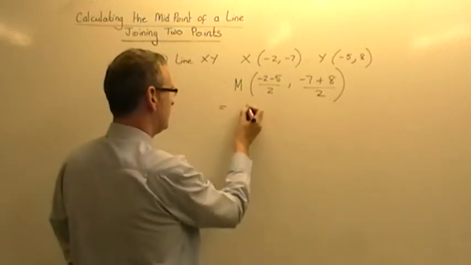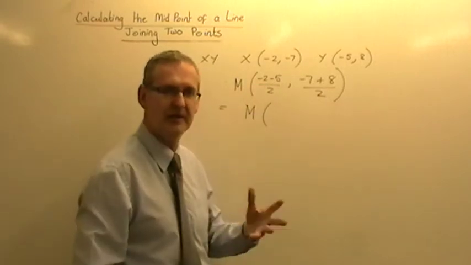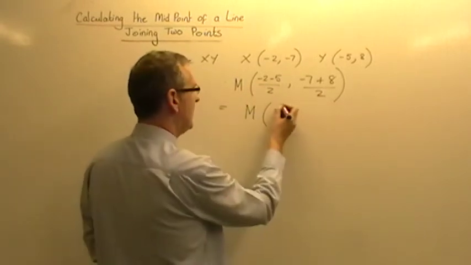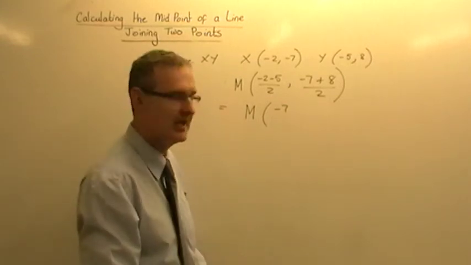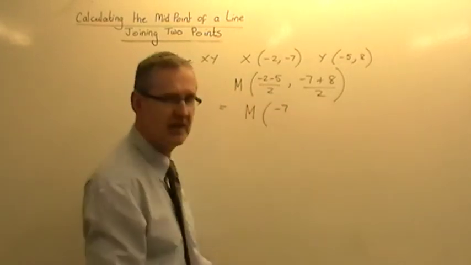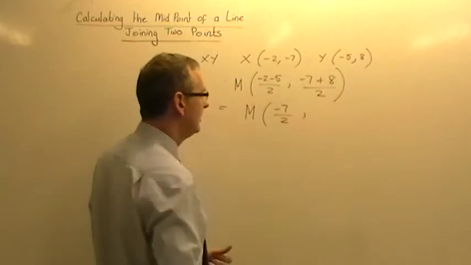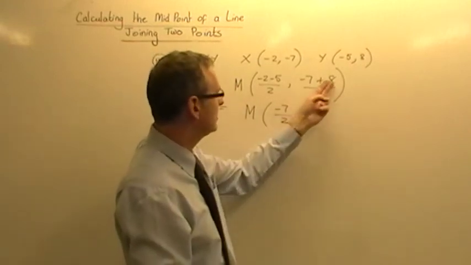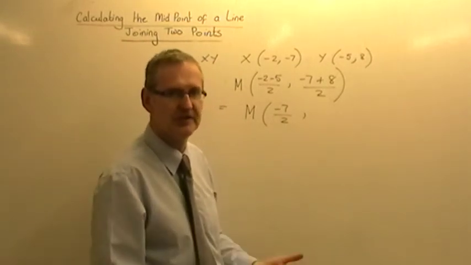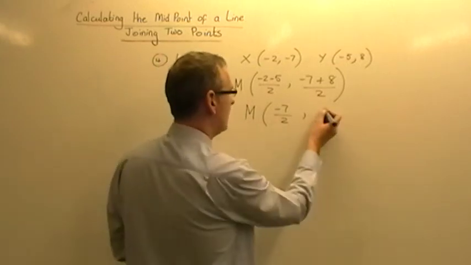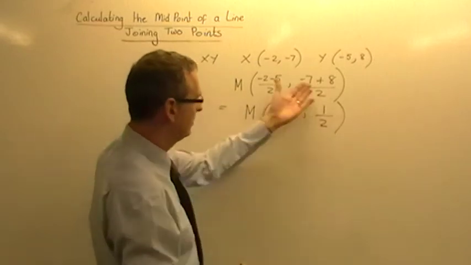Okay, this is equal to, so the midpoint will have coordinates. -2 meets a -5. They're both minuses, they join together. So you get -7, okay? Both the same type of army, if you like, minus army 2, minus army 5, same army, join forces, -7. You're going to share by 2, comma. This one here, a -7 army meets a +8 army. Well, the pluses and the minuses will fight each other, and the pluses have got more. So the pluses are going to win by 1, and you need to share by 2. So -7 plus 8 is 1.